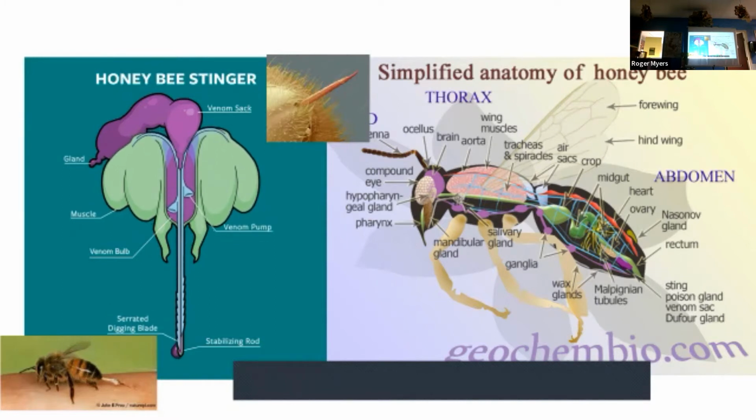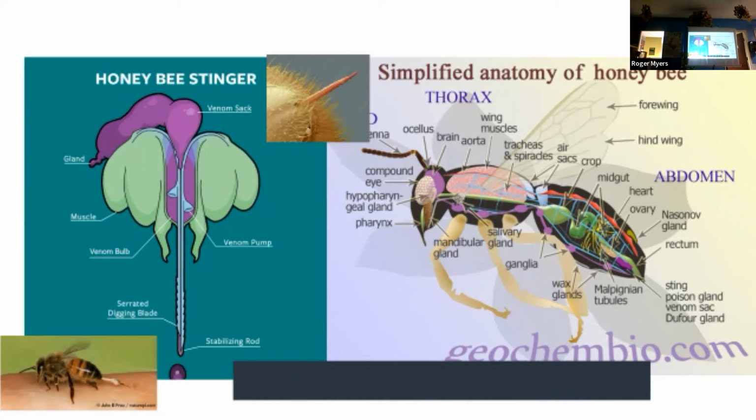has an open circulatory system, all that hemolymph that's in her abdomen has no way to stay in her body, so she bleeds out and dies. This is actually pretty good for the beekeeper, because really these bees do not want to sting you. They know that they're going to die if they sting you.